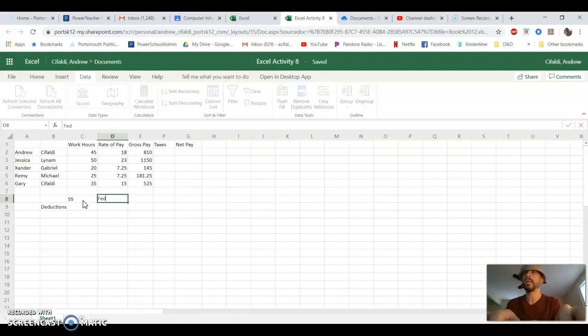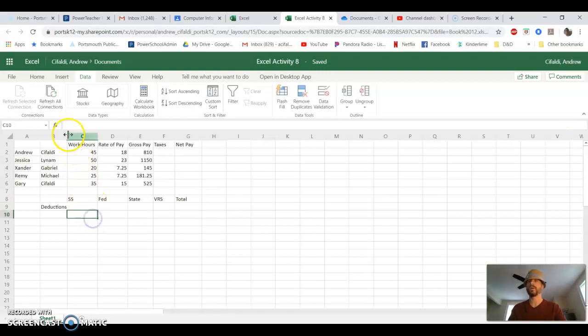Fed in D8 for our federal taxes. State for our state taxes. VRS for our Virginia Retirement System. And total for our total taxes deducted from pay. I'm going to scooch this column out a little bit.